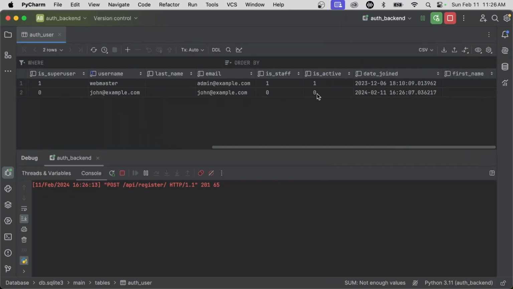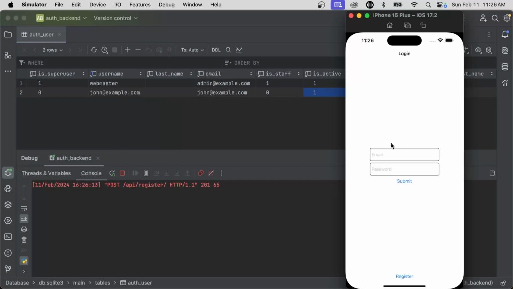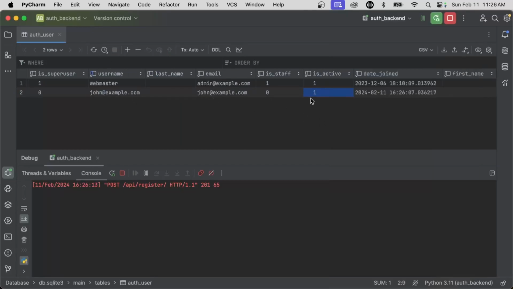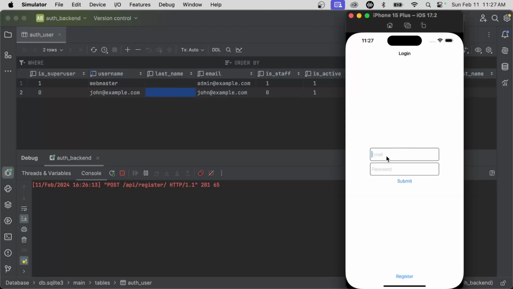Now, I'm going to cheat like I did in the last videos. I'm going to activate this user directly from the database rather than go through the whole email process. Well, for one, we used a fake email, so I wouldn't receive it anyway. So let's see, just make sure I committed that. Everything's all good to go. Okay, so now we can log in.